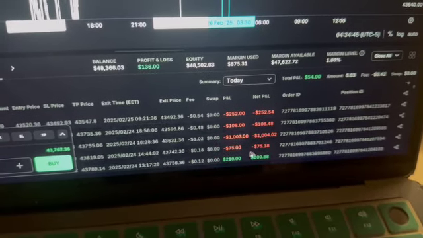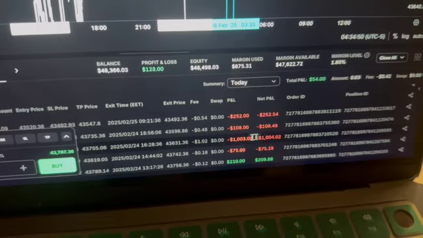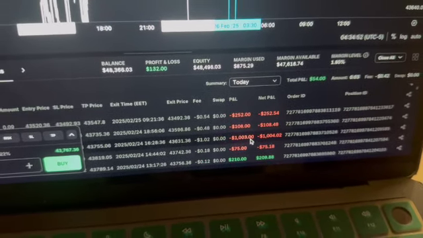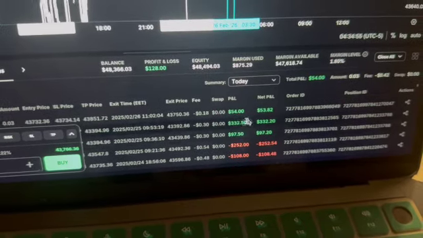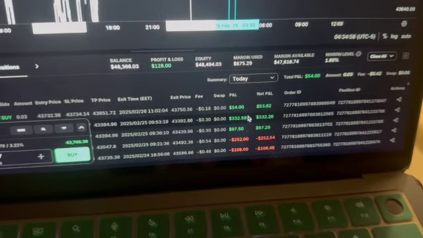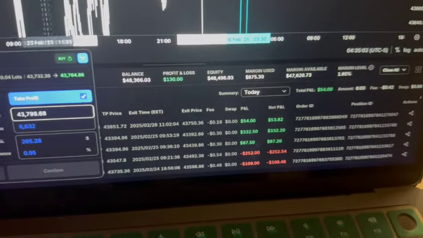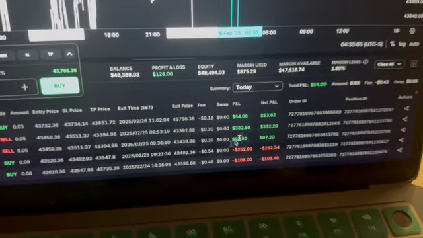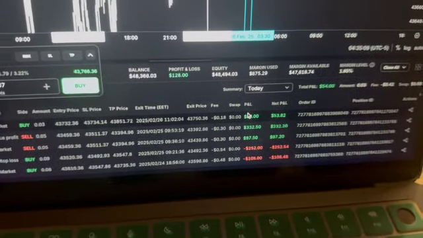I wasn't supposed to lose this much per trade. I wasn't supposed to lose 1,000. The most I'm supposed to lose on a trade is really $250. So that was me not following my rules. And as you can see, we're about to go back on a winning streak. If this trade hits TP, it's gonna make me 265. We closed at 54 today, so it's gonna be 265 plus 54, like 3 something for today.